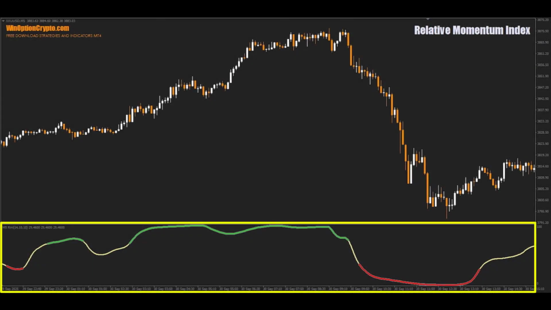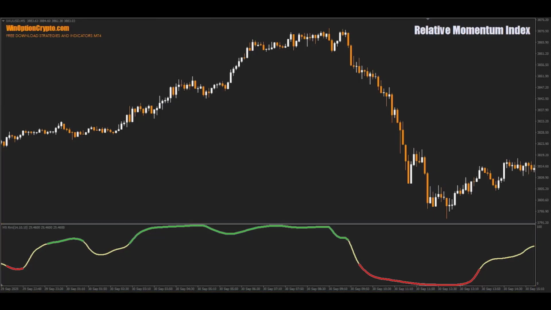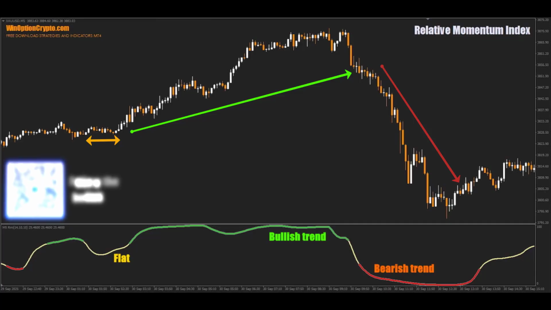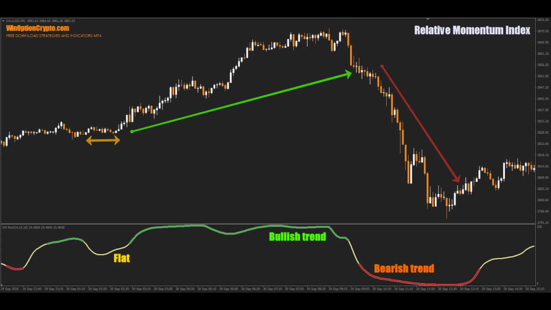On the chart, the indicator is located at the bottom of the screen, like most oscillators. It is a solid line that changes color depending on the market situation. Yellow signals a neutral phase, green a bullish market, and red a bearish market. Altman's innovation, therefore, is to measure not price fluctuations over a single bar, but the broader momentum of market movement over a given time interval. This approach effectively filters out market noise and maintains a signal even in a strong trend.